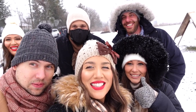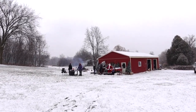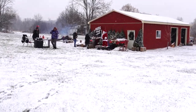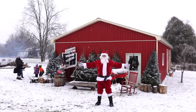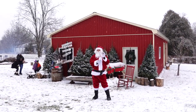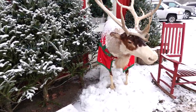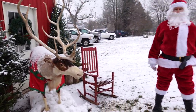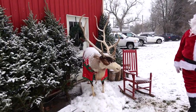Let's go. Say sleigh ride, everyone say sleigh ride. One, two, three, sleigh ride. Santa's waving to us, guys. Hello! Yes! Hi, Santa! Beautiful weather! Woo! Adorable! And then when you guys are ready, you can just have a, I mean, reindeer, yeah? So cute! That's Vixen! Is that your favorite, Vixen? He's the fastest.